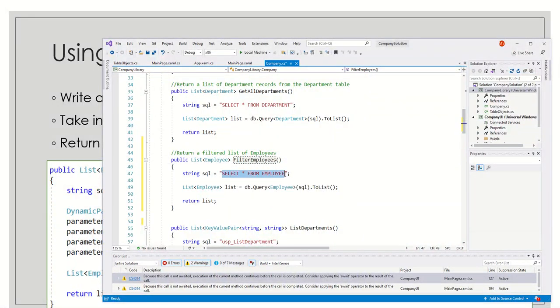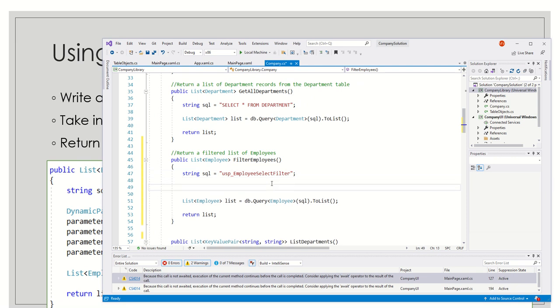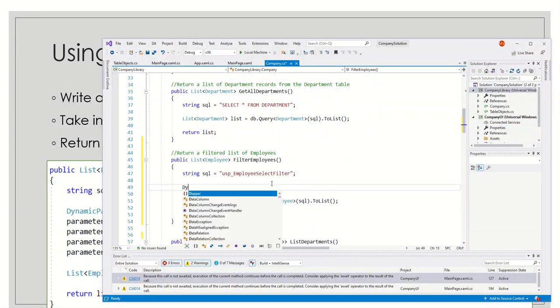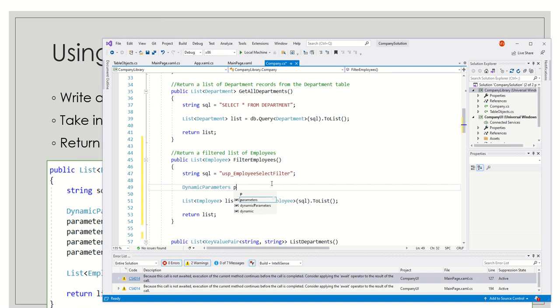In the SQL, I'm going to put in the name of the stored procedure. And we also know that we're going to have to set up some input parameters. So our stored procedure takes 4 parameters. We learned in the last video how to create a collection of parameters by creating these dynamic parameters bag.